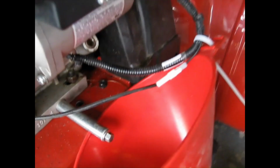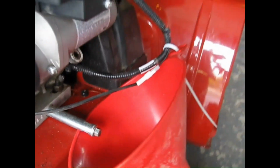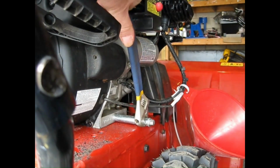Time to drain the oil. That's a 10mm bolt. I have a funnel set up with a zip tie. I have a really good funnel. I think I can find it anywhere. It's the story of my life.